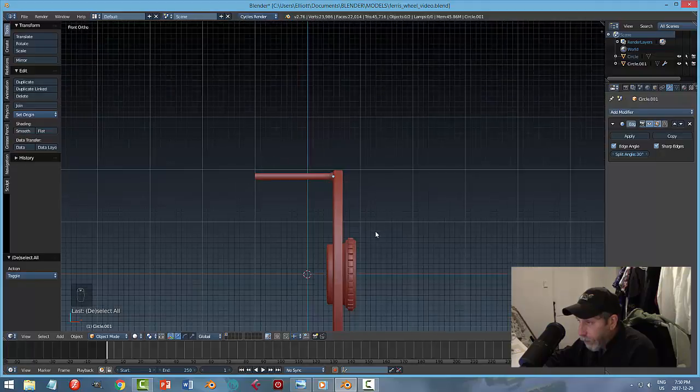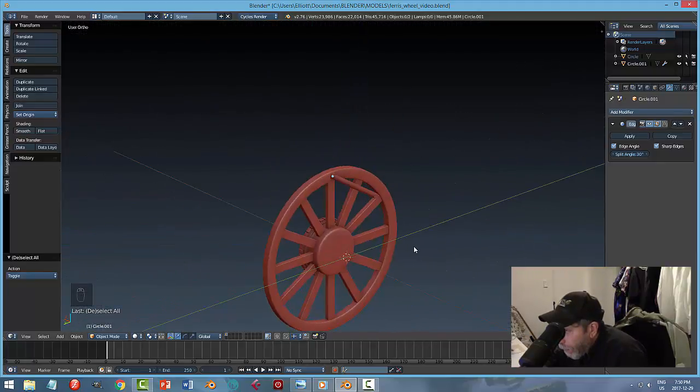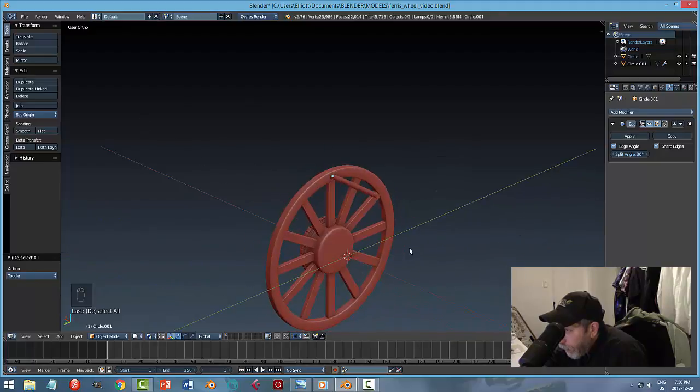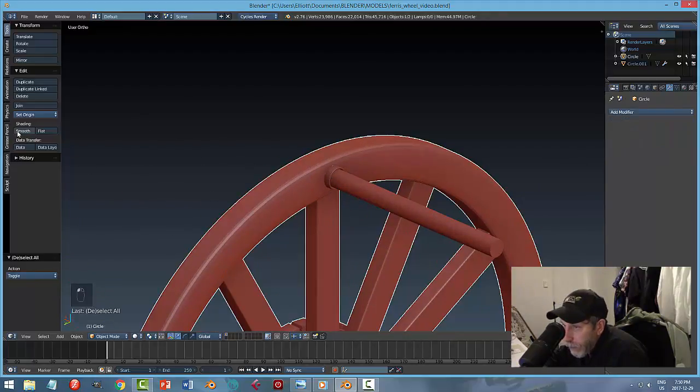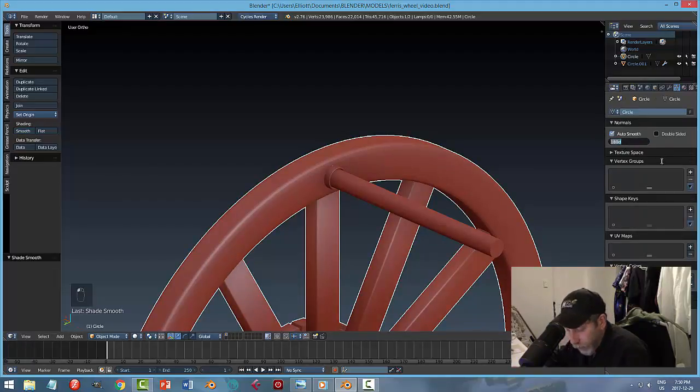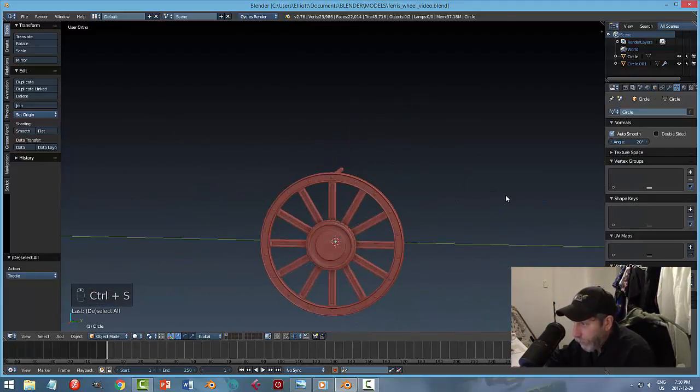Is that what I want to do? Because if I mirror this across, I'm going to get another one that big. No, I'm not going to mirror it. Maybe I won't mirror it. Maybe I'll just duplicate it and place it. Let's try that for now. Okay, and this, there, so I can put smoothing on there. And I can adjust the smoothing angle if I want to give a good amount of smoothing. We don't have to do all that right now though, but I'll just leave that for now.